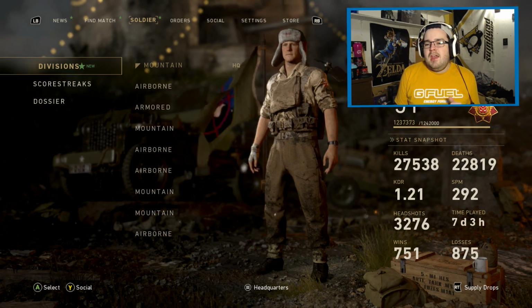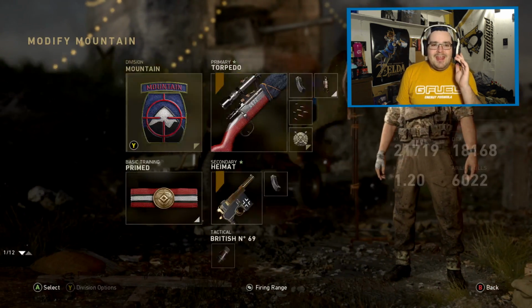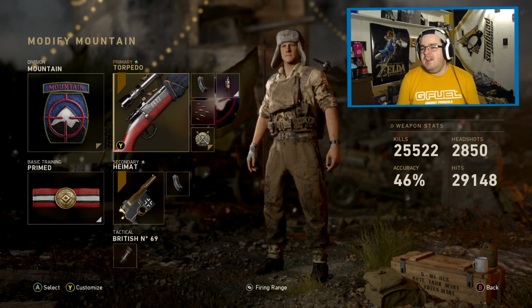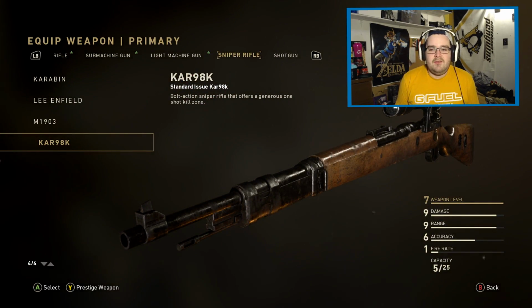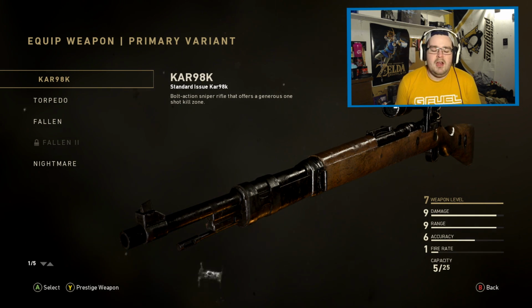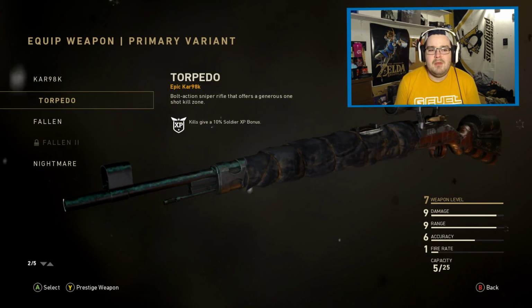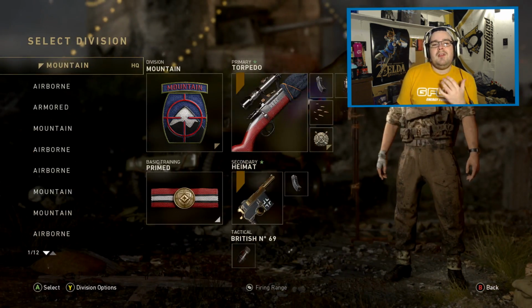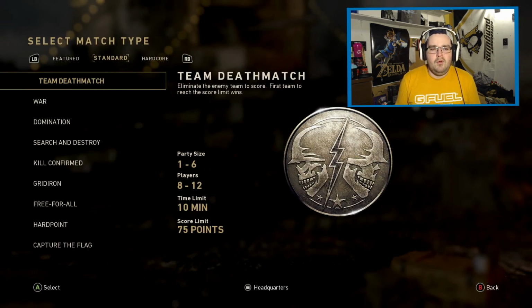Today's video, guys, is talking about the best sniper rifle in Call of Duty World War II. Now, the Kar 98, in my opinion, is definitely the best sniper in the game, just because of the fact that it is great all around, and it barely ever gets any hit markers. But in particular, I'm talking more about the Torpedo variant, just because of how smooth the gun actually performs.